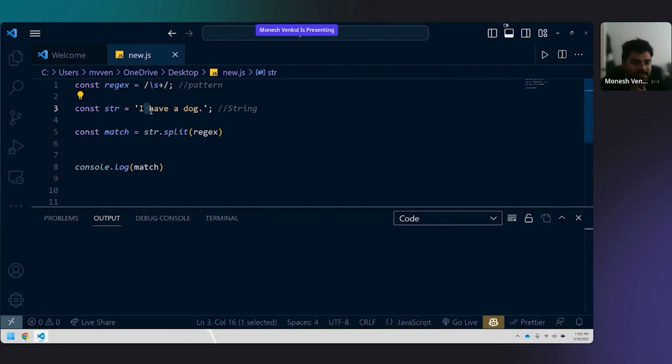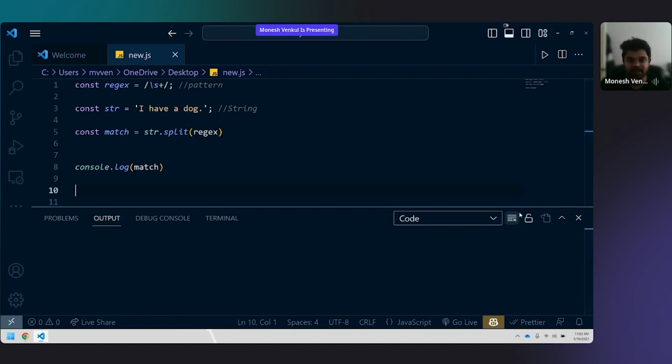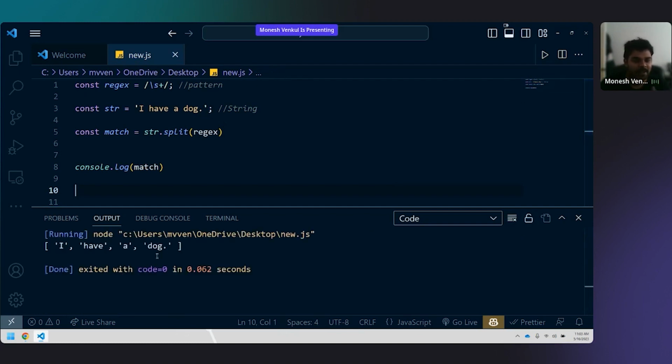and I will be converting it into an array. For example, I is there. Okay, there is a space here, so I'll be making this I an element of the array. Next, have is there, and there is a space, so I'll be making have an element. And again, a is there, again space, I'll be making a an element. Dog is there, dog I'll be splitting too. So my final output is I, have, a, dog. Four different elements in an array. Did you understand dot split?